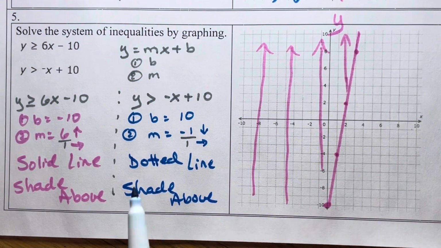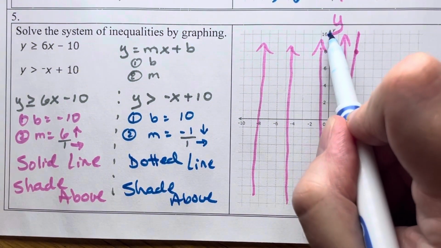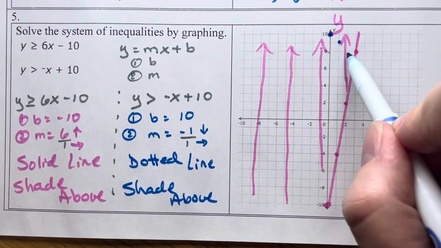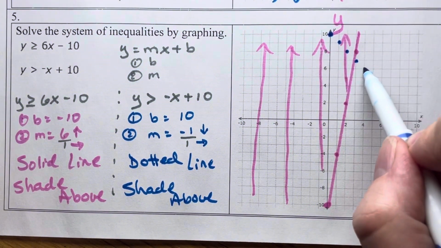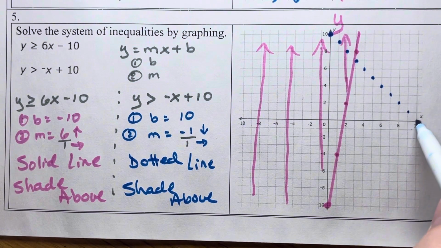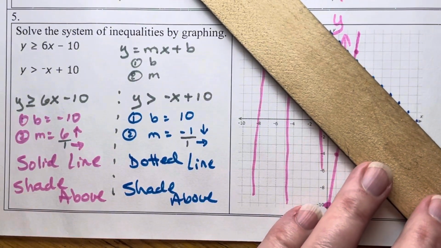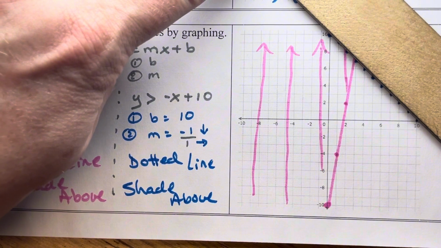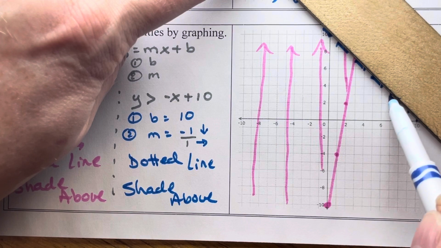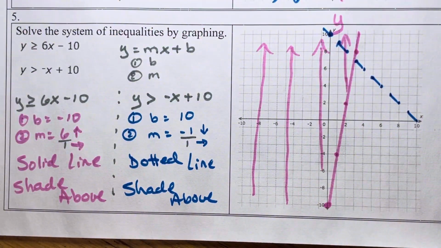Let's go plot. Our y-intercept is here all the way at the top at positive 10. And then our slope goes down and to the right again and again. And you can quickly, easily fill out the rest of your coordinate plane with those points so that it is really easy, friendly, and simple to go ahead and place your dotted line on your graph. If you want to, you can just connect every other point. That's pretty friendly.